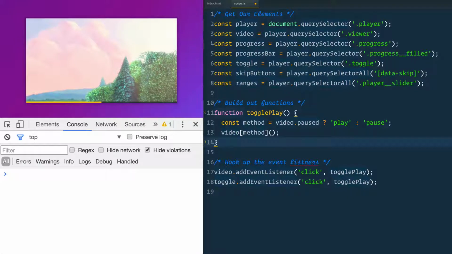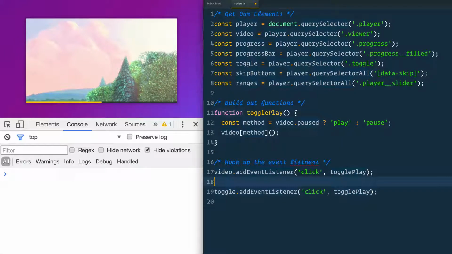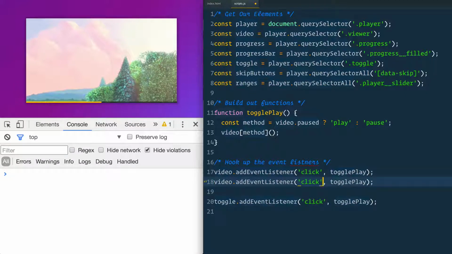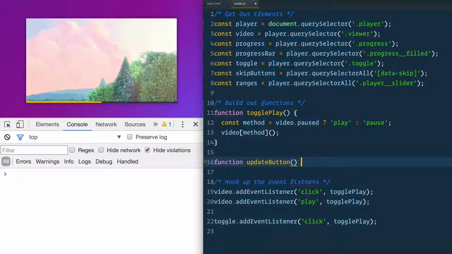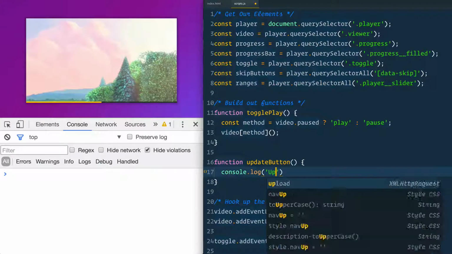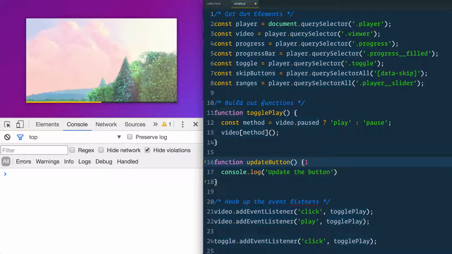So we will go to our video, and I'm going to group these together. video.addEventListener, and we're going to listen for play. And when that runs, we are going to make a function called updateButton, and console log update the button.